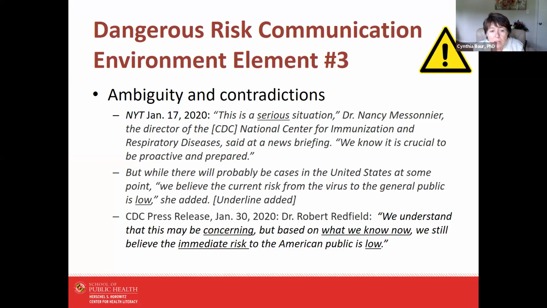So a few days later, on January 17th, again in the New York Times, we have official spokespeople from the Centers for Disease Control and Prevention in the United States making some observations about the situation. So we have Nancy Messonnier, who is the director of the National Center for Immunization and Respiratory Diseases, being quoted as saying at a news briefing that this is a serious situation and we know it is crucial to be proactive and prepared. But she continued that while there will probably be cases in the US at some point, quote, we believe the current risk from the virus to the general public is low.